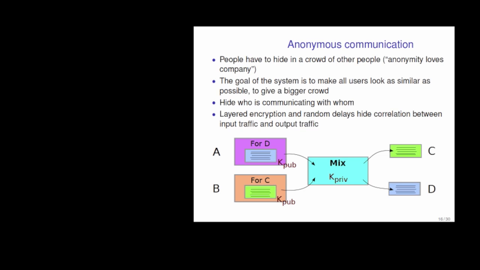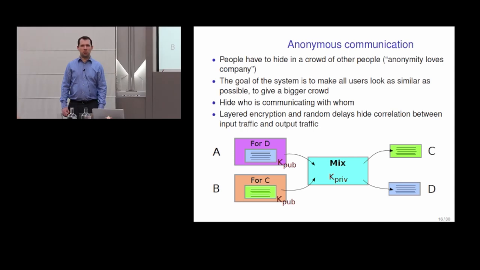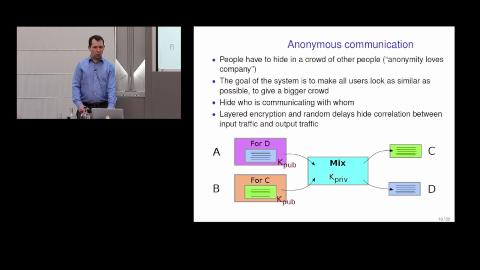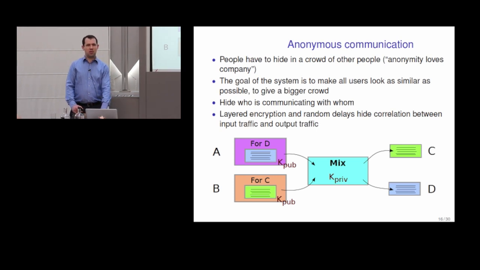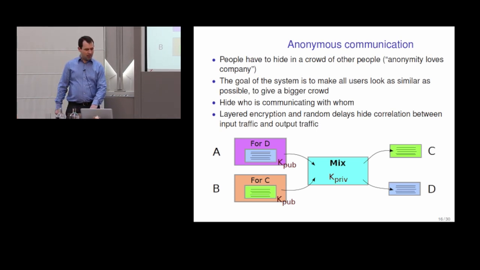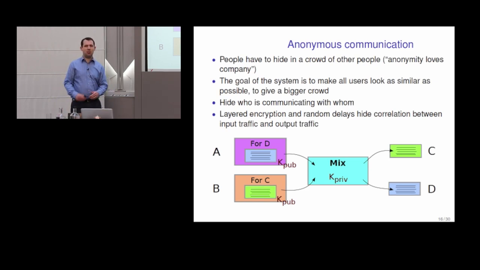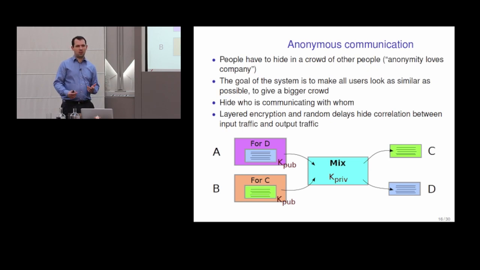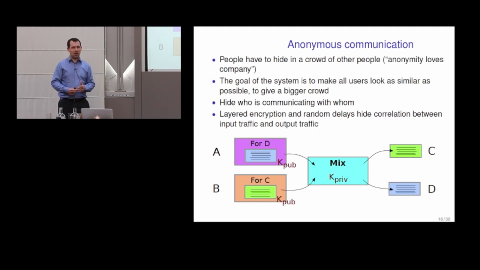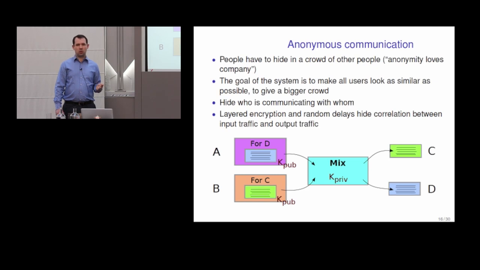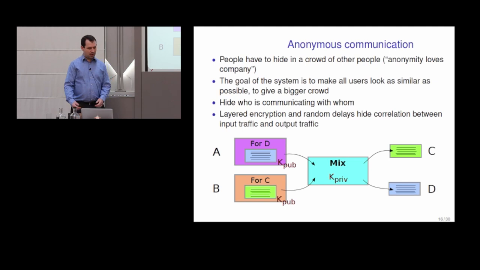This is why anonymity systems like Tor, originally developed by the US military, were opened to the world — not because the US military wants the world to have anonymity, but because in order for the military to have anonymity, they need to have everyone having the right to anonymity. There's no point having a military-only anonymity system because anyone who uses it immediately stands out as working for the military. It's got to be shared by human rights workers, law enforcement — and in the case of law enforcement, it's actually got to be shared with criminals. Law enforcement rely on the fact that criminals use the same system in order to have any privacy themselves.